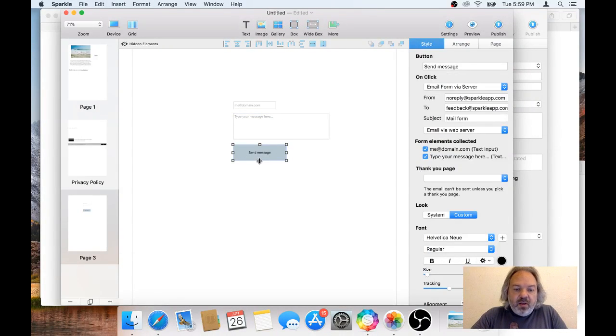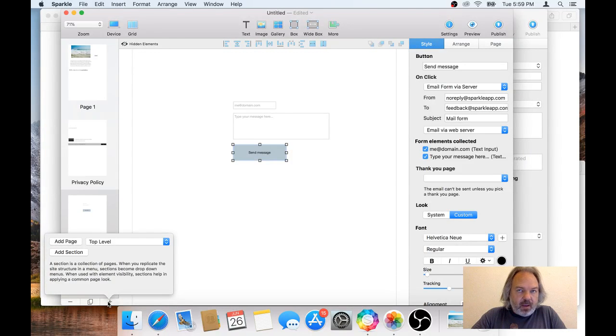Last step when setting up the form is that the email can't be sent unless you pick a thank you page. This is because the thank you page will run the code which actually sends the email.